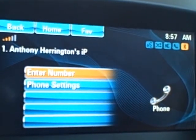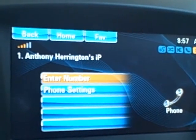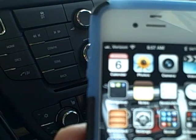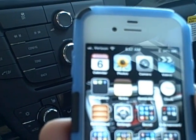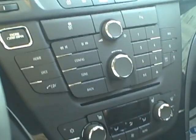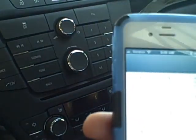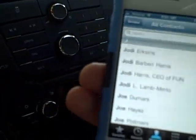And now you can see right on the screen, it says Anthony Harrington's IP, which is short for iPhone obviously. What this does is gives me full integration with my iPhone for the Bluetooth hands-free calling feature offered on the vehicle. You can make and receive calls through the car's audio steering wheel buttons here. There are accept and decline buttons that show up on the screen. And you can call people simply by how you have them stored in your phone — if you go through your contacts list, you can see all the people you know, and you can just say their name and it'll give them a call.